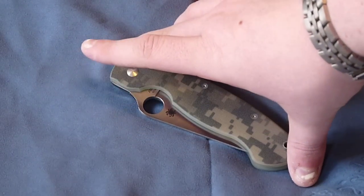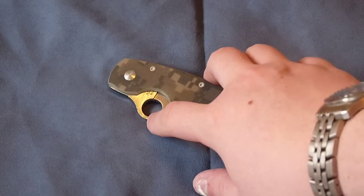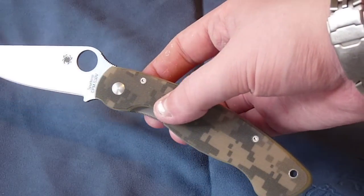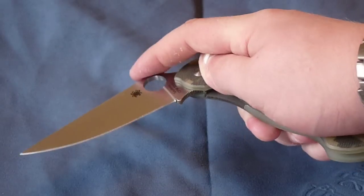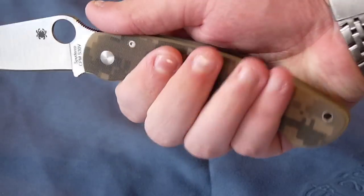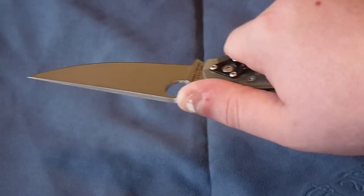It has a very large 5½-inch handle. The opening hole is their larger 14mm hole with a large cut-out to access it. In the open position you can see it's nice and easy to disengage the liner lock — nice big cut-out. I like it because it fits me really well. It's a good-size knife. I tend to hold it like this; there is a choil you can choke up on. It just feels right, feels comfortable.